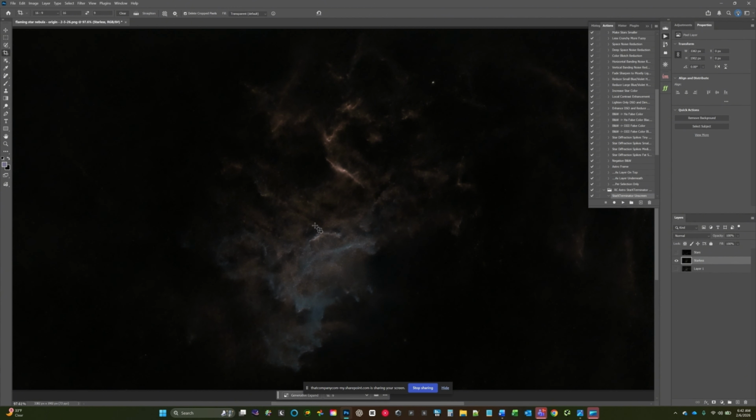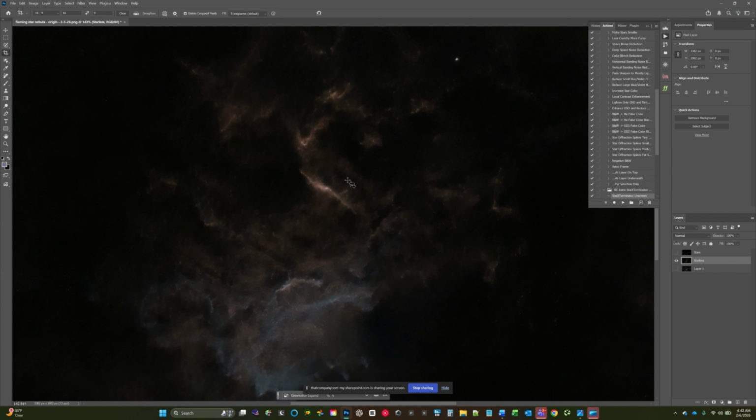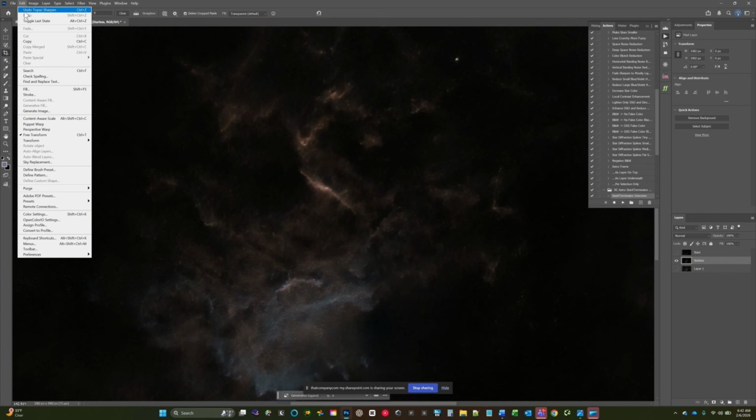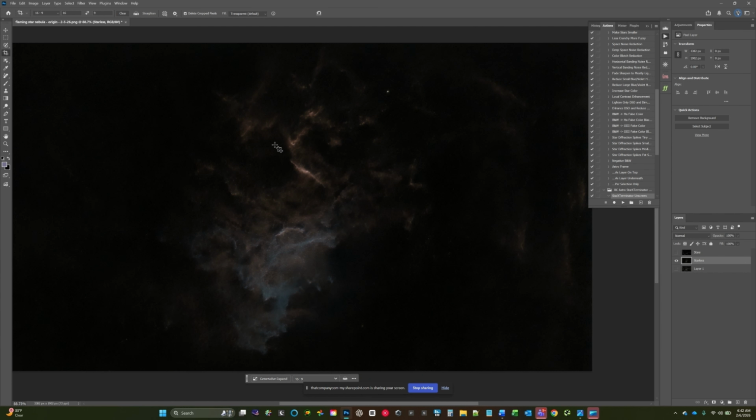It's pretty subtle. It's not a lot, but you also see some things happen along this bright line ridge right here. So I'm going to zoom in on that just to give you a little bit again before and after. Let's undo that. See how fuzzy that is? And then when we redo it, it pulls in a little sharp. It's really just adjusting at the pixel level, the brightnesses of the pixels, not really adding or removing pixels, just changing individual brightness and contrasts compared to the neighboring pixels.